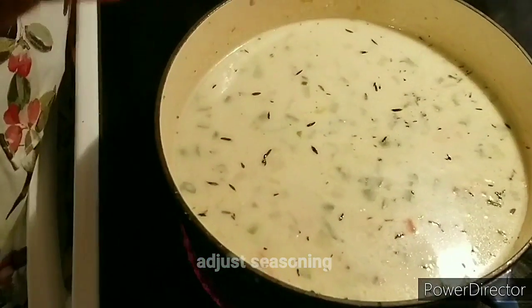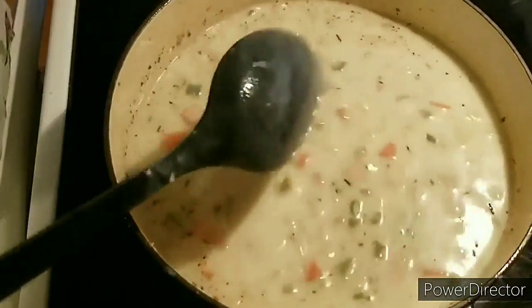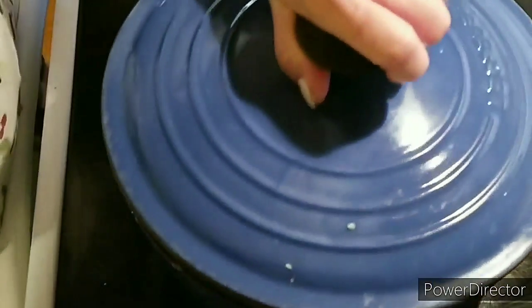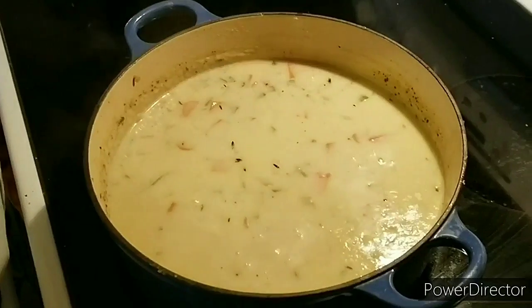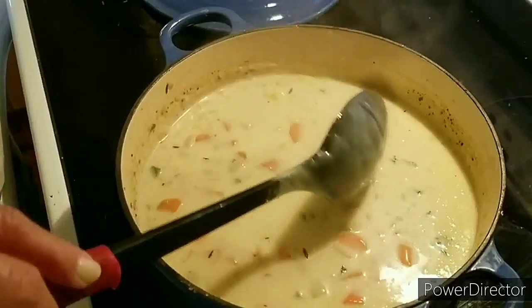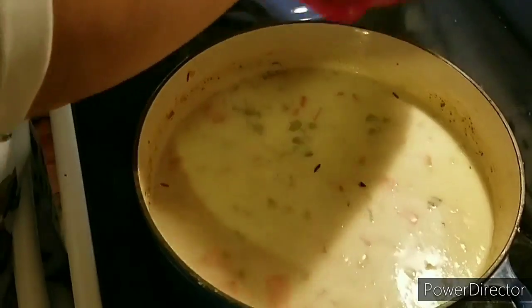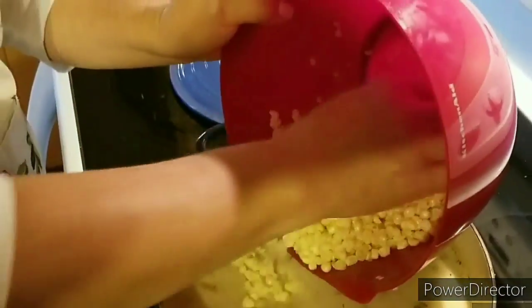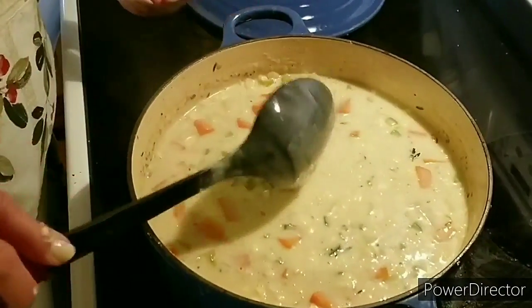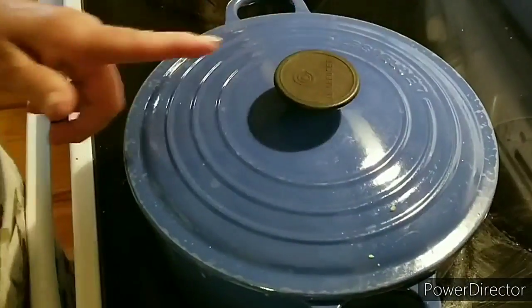That is so perfect. I'm going to go ahead and add some black pepper. Now that I've tasted it and adjusted the salt and added my pepper, I'm going to replace the lid. Now it's at this time I'm going to go ahead and add my corn — this is fresh corn, so you want to give it a few minutes. My potatoes are almost tender just the way I want them, so I'm going to add my corn. I'll give it just a few more minutes until my corn is ready, then replace the lid.